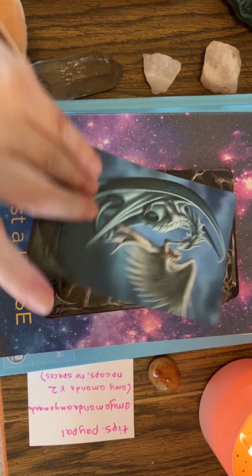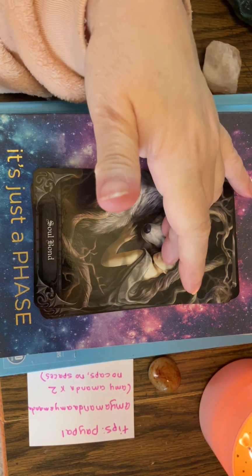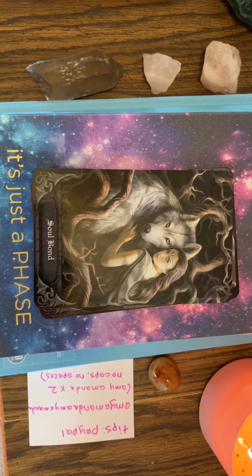Oops. Oh, gorgeous. Soul Bond, which I went on and on about in a previous card. But again, see, they're doing the same thing where they're next to each other, but they're staring at the same point together. Yeah, in unison. Partnership. Really beautiful. Okay.